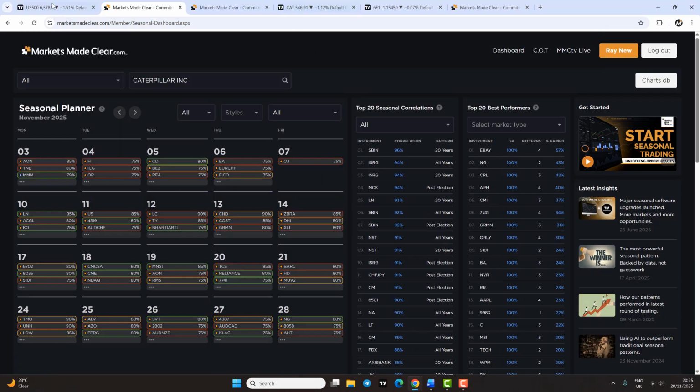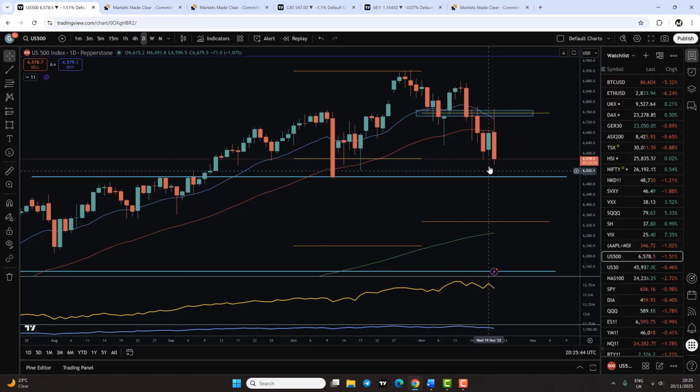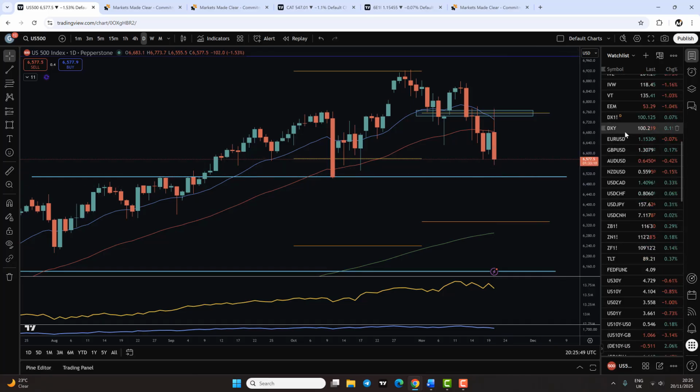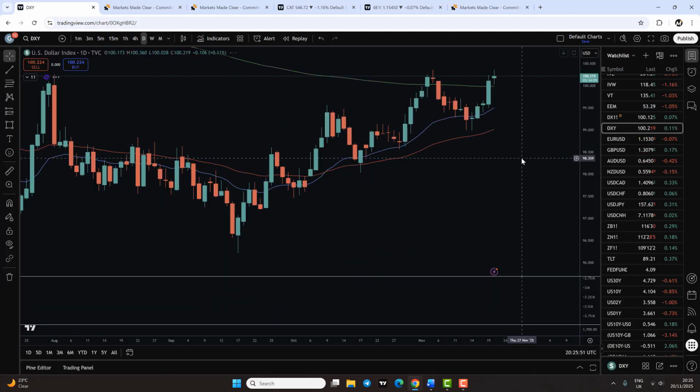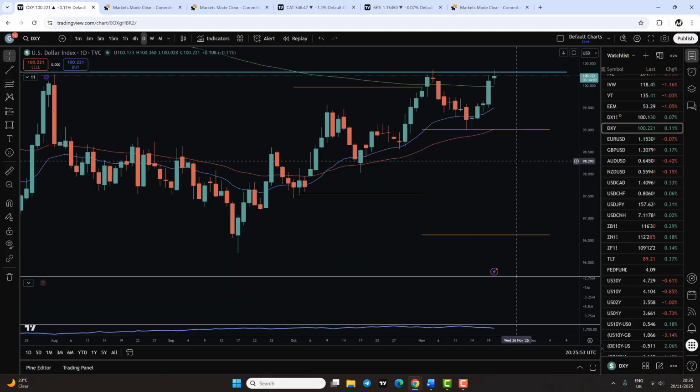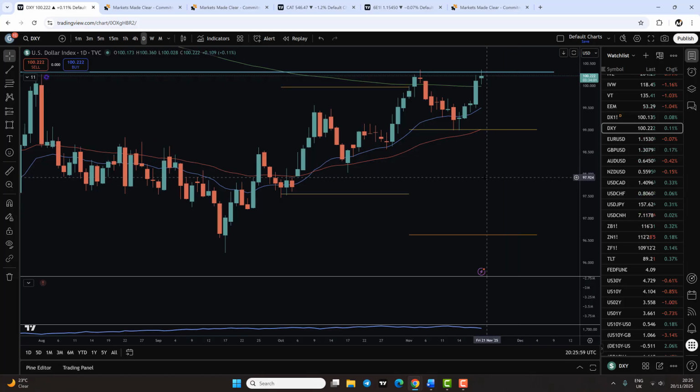Until then, let's see where this finishes, whether we get a rejection off this level of 6,500. Does the dollar index reject that? Oh, so that's the euro. Does the dollar index reject this level? We're definitely at really interesting points in a lot of markets. So have a plan ahead, wait for the market to agree, and then take action.